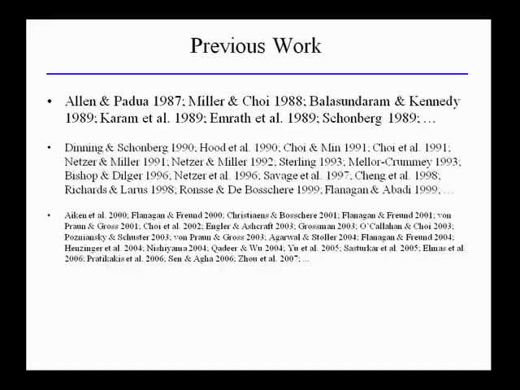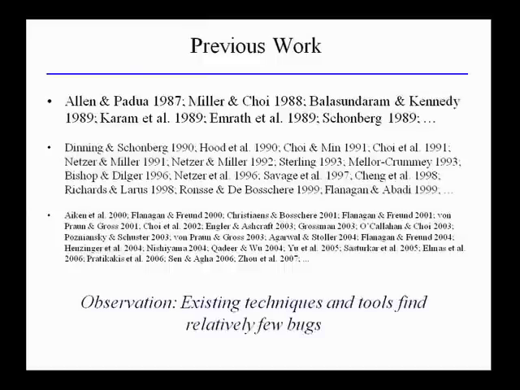All right, so I hope that most of what I've said here so far has been stuff that's relatively familiar to you, although perhaps there were one or two small things that you hadn't seen before. And the bottom line observation, if you were to summarize all this work from the point of view of tools, is that none of the tools that have been proposed actually do very much in practice. If you actually turn them loose on real code, they will find some races, but very few, and far fewer than we expect to actually see in these programs.